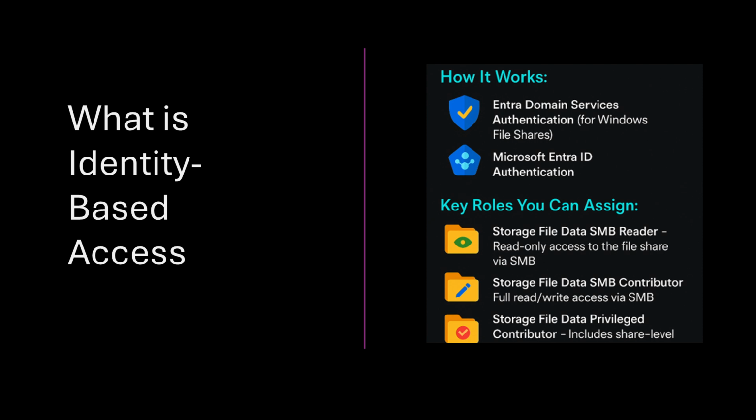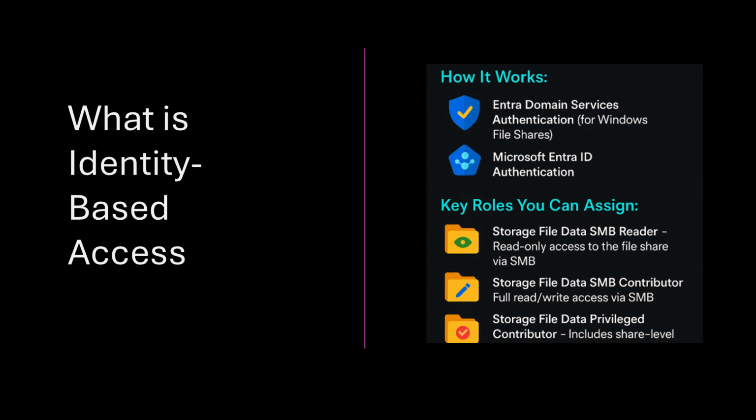When you want to secure Azure file shares using identities instead of access keys, you have two main options depending on your setup. If you are operating in a hybrid environment or running traditional applications, you can use Entra Domain Services. This lets your users authenticate with their domain credentials using Kerberos, enabling seamless access from domain-joined machines, perfect for lift and shift scenarios or hybrid cloud configurations.